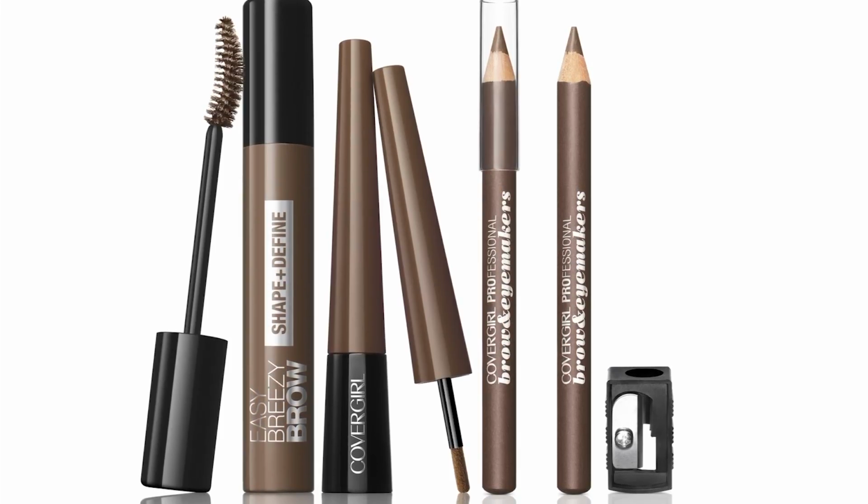Full beautiful brows are here to stay. I'm gonna help you find the right products using CoverGirl's Easy Breezy Brow Collection for all your eyebrow shaping needs. Eyebrow shaping is an essential part of your makeup routine, but it doesn't have to be complicated. It's really about finding the right products based on your natural brow shape.